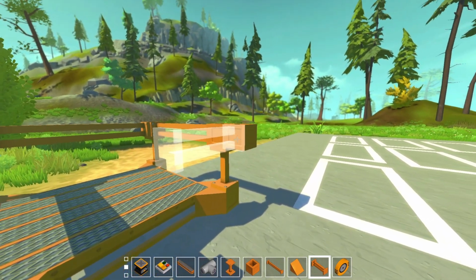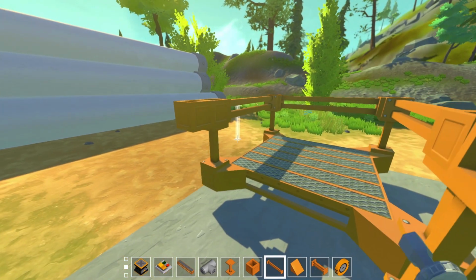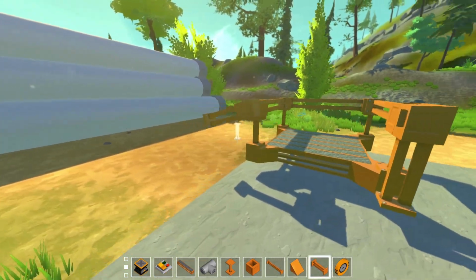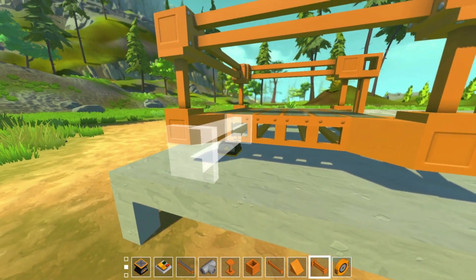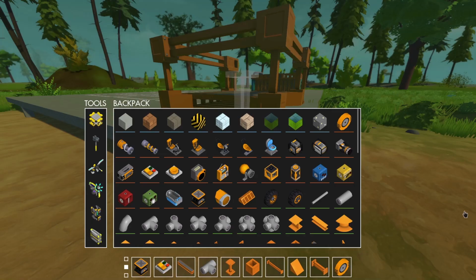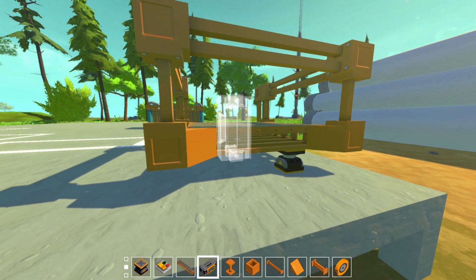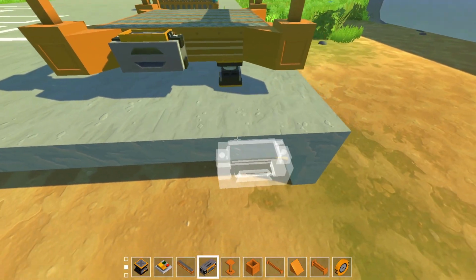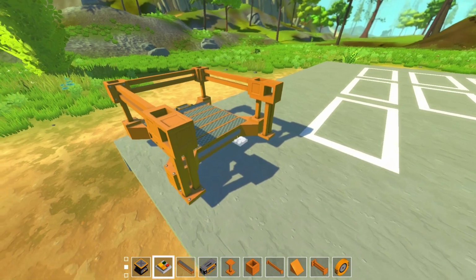That is the closed position? Yep. Okay, that is the closed position. There we go. I could hook it up down below, but don't want that. I'm just gonna hook it up. Where is that? Oh, I didn't take my controller out. So I'm gonna place the controller like here. Okay, yeah, I mean, it could be better, but I think it's just fine.